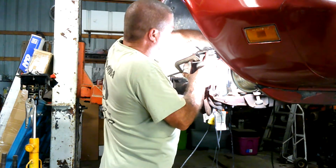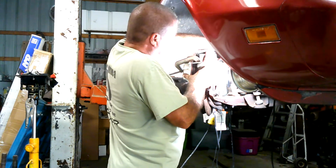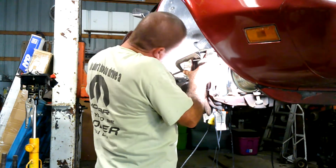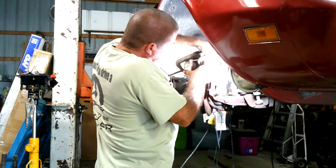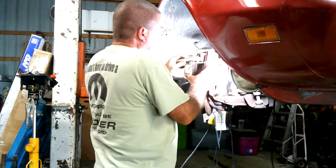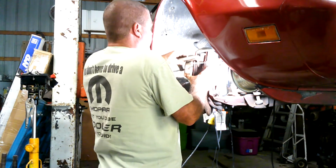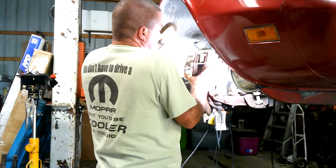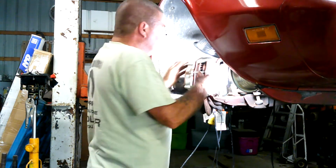So now once you get those pulled back enough to where you can slide her over the caliper, you just kind of work her on there. And it's not always an easy task. Sometimes you got to struggle a little bit. But once you get her, there you go. You got to get the clamps up out of the way. And once you get that last clamp out, all you got to do is slide her on there. And that's it. Yeehaw! So now we're just going to go ahead and put the bolts in, button her up.